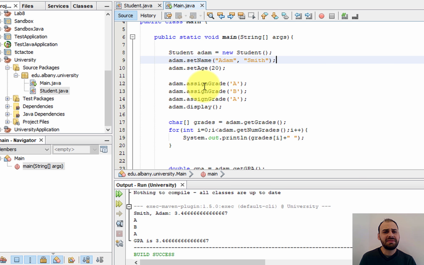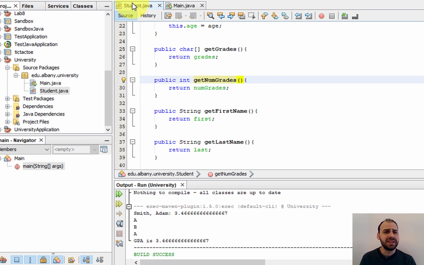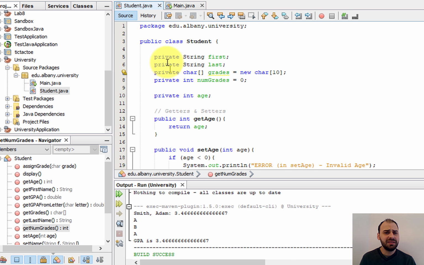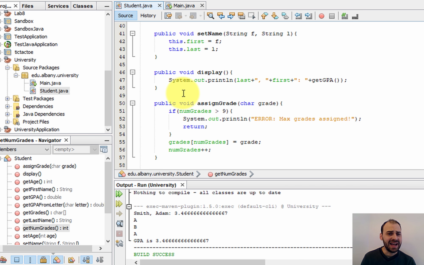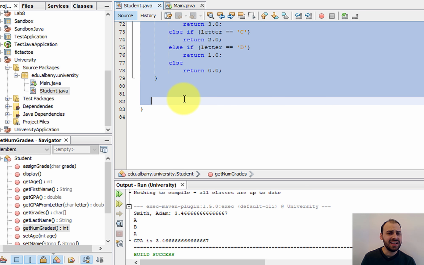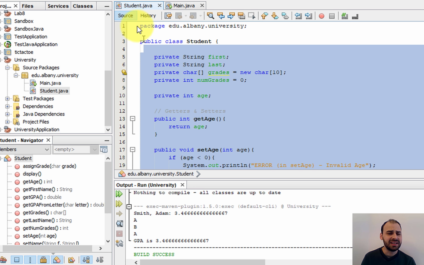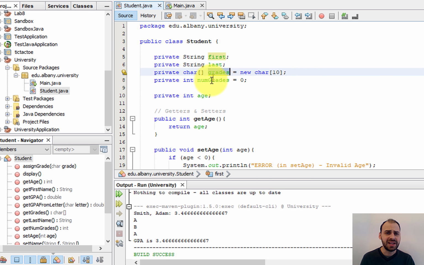Now, let's recap what we've done. Well, why are we doing this, right? What we've done is we've learned what private and public mean. Private means that it's only accessible within the class. Private data is only accessible in the class. It's global within the class, right? Anywhere in the class, these variables are accessible.